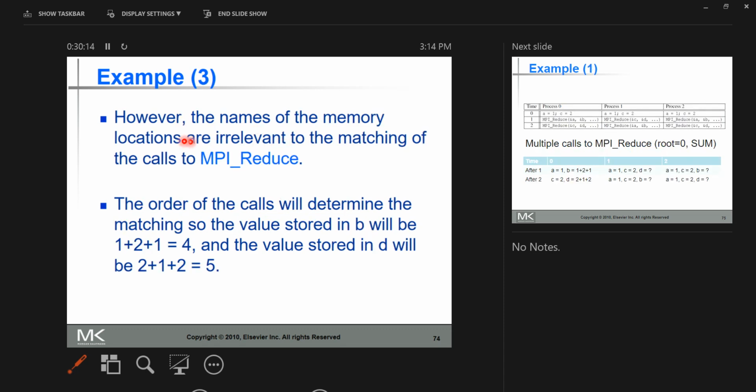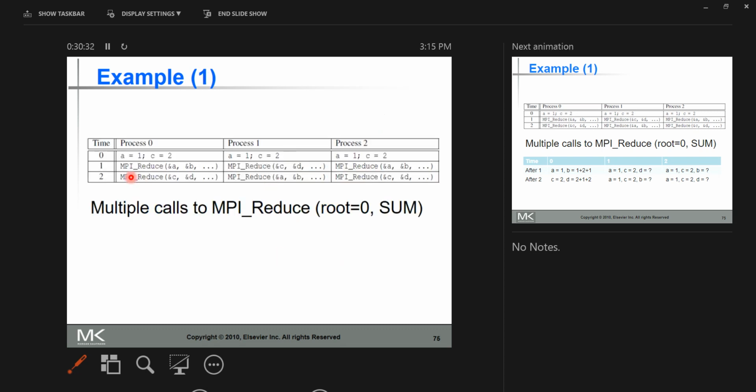Every process would call MPI reduce, and then according to the order of the matching communication, you would get the B value of 4 and the D value of 5. Let's take a look at step one of the MPI reduce communication.